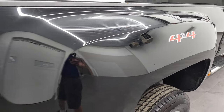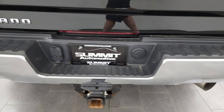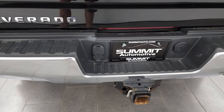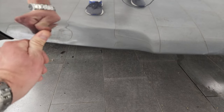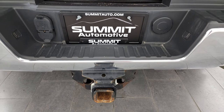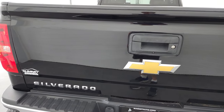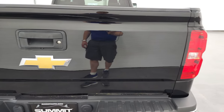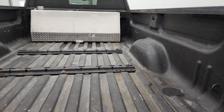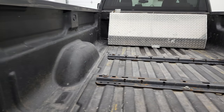Coming around to the back of the vehicle — rear bumper looks really good, didn't see too much wrong with that. Has the rear bumper steps, maybe one little mark — I can't tell if it's a dent or not. Rear bumper is in nice shape. Full towing package which includes receiver hitch, 4-pin and 7-pin wiring. The tailgate is in very nice condition as well, does have a locking tailgate, backup camera and a spray-in bed liner. Comes with 5th wheel bed rails and an auxiliary fuel tank.